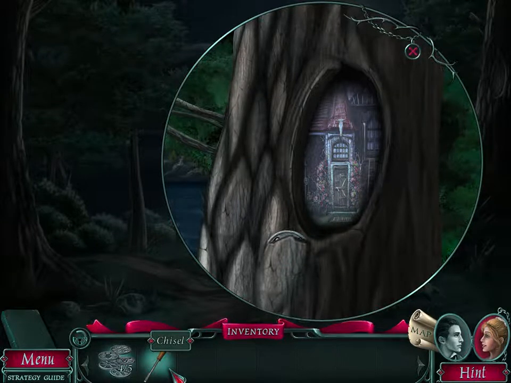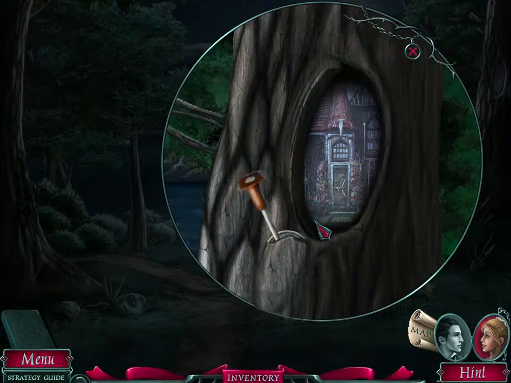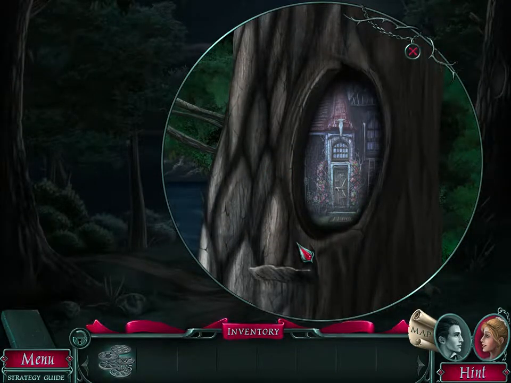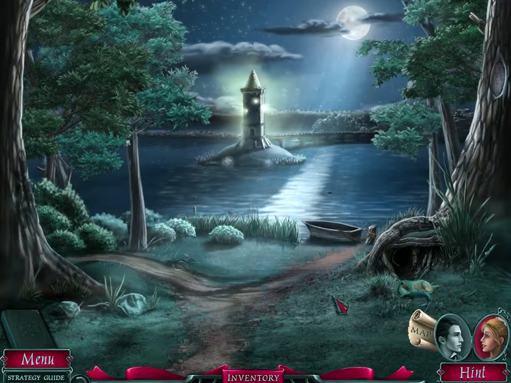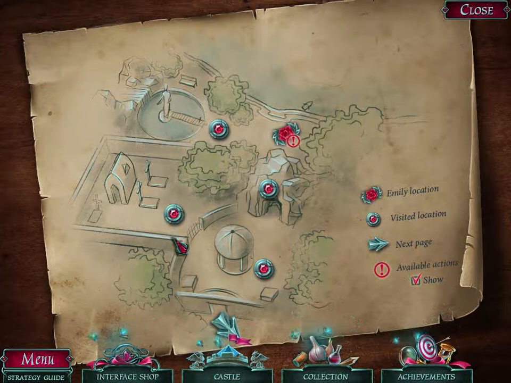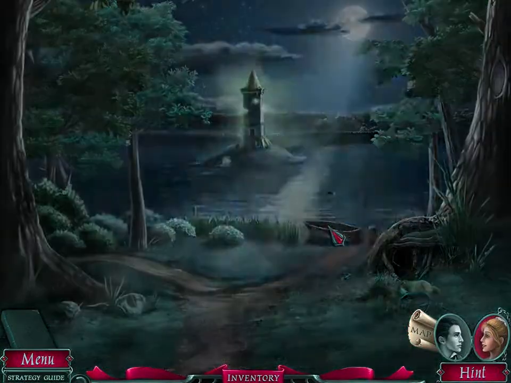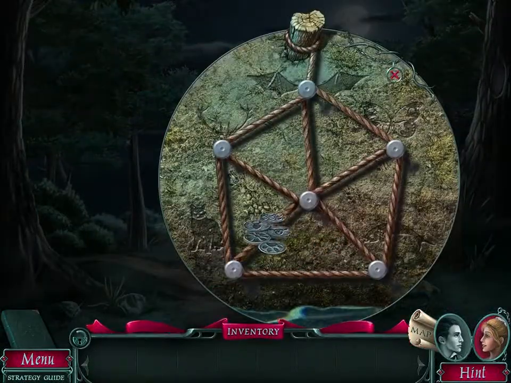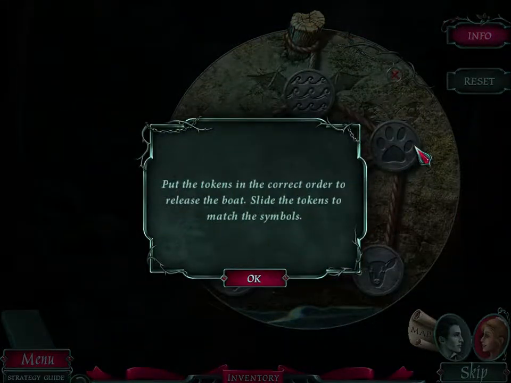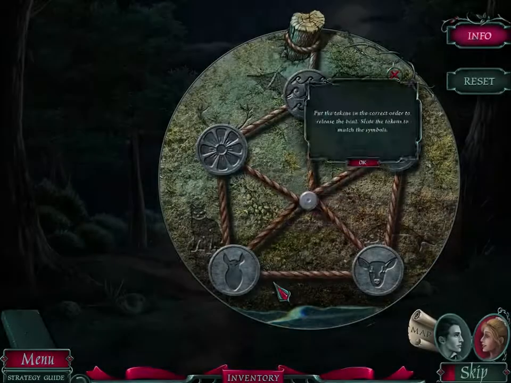Oh, I forgot about this part. Okay, there's the last token. So at the riverside, is that what we need for the puzzle? Put the tokens in the correct order to release the boats. Slide the tokens to match symbols.